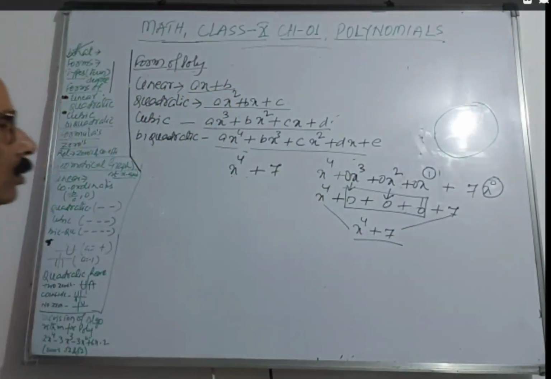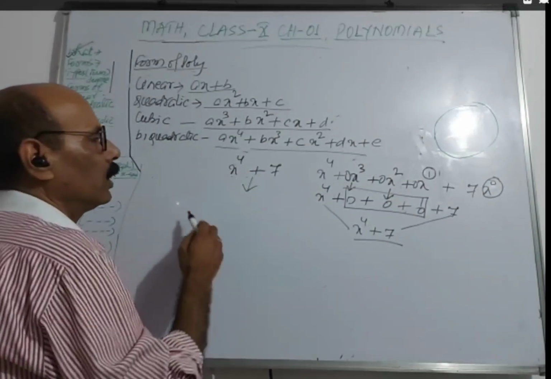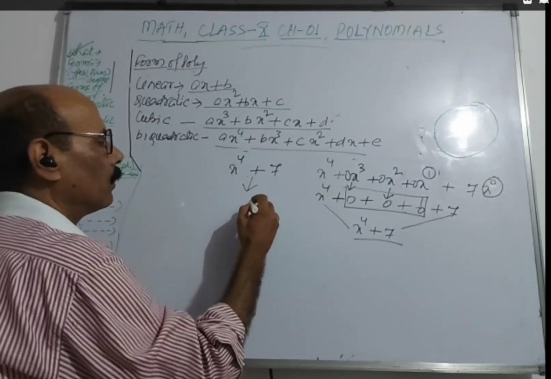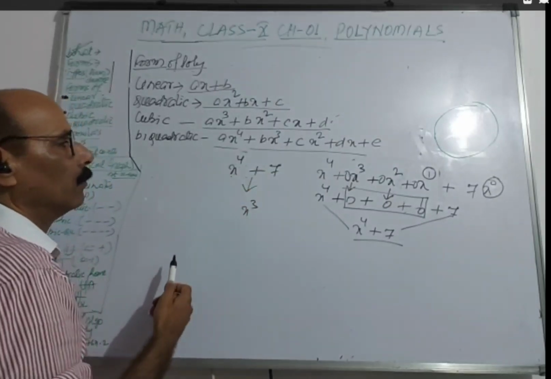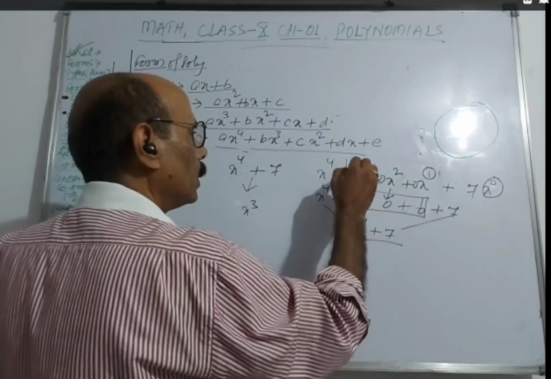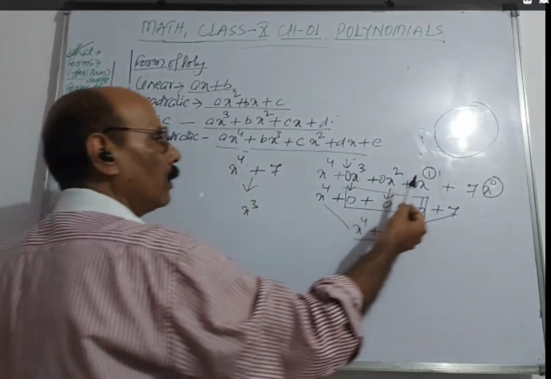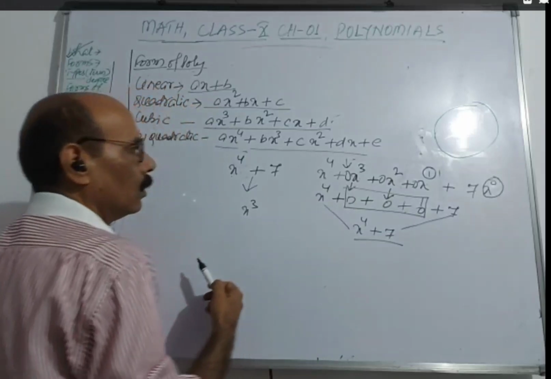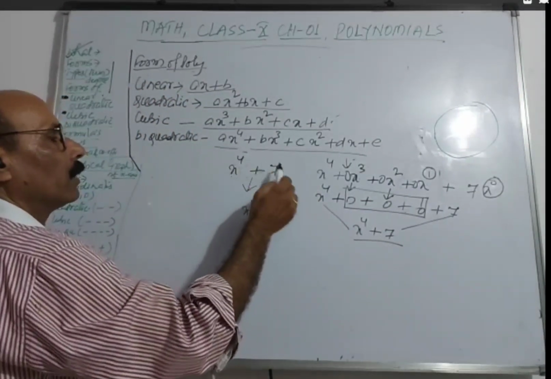I think you understood. Suppose in this equation, the question is being asked: write the coefficient of x to the power 3. Here x to the power 3 is not there. You will think, from where will it come? But you know it is hidden. Here see, the coefficient of x to the power 3 is what? 0. If somebody asks to write the coefficient of x, this is hidden x. Coefficient is 0.